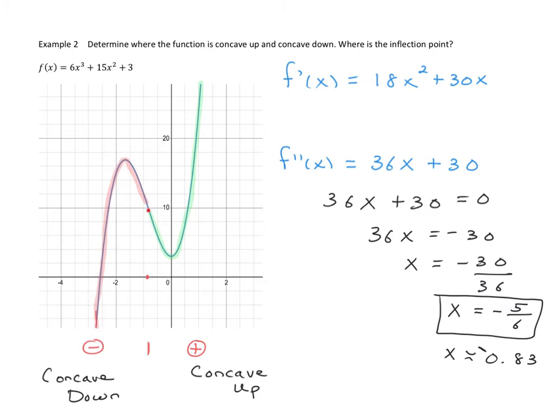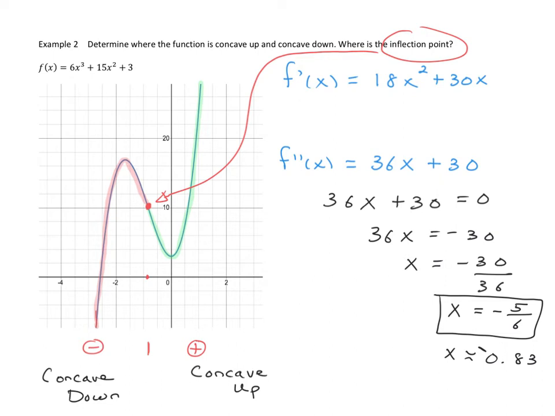But there's something else that happens. What happens exactly at this spot where the second derivative is 0? At this one spot, which I'll mark on the graph, this thing is not concave up nor concave down here. In fact, this is a spot on the graph where it changed from concave down to concave up. And that's what we're going to call an inflection point. An inflection point is a change in concavity. That's where a function either goes from concave down to concave up or concave up to concave down.